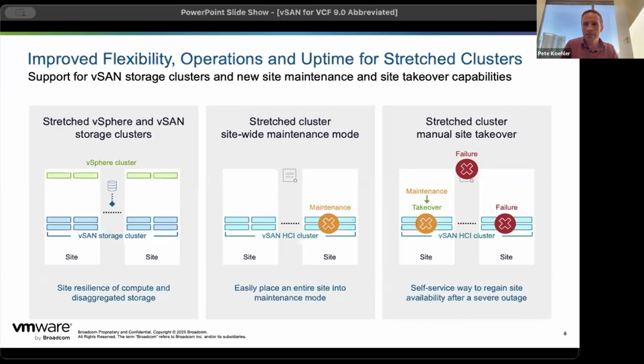What this really does for you is that it offers a way to create what can be thought of as a metro storage cluster, but in a much more effective and easier way than traditionally found with storage arrays, where you would be building out a proper metro storage cluster. Those were historically very difficult to implement, as well as manage and grow and scale and so forth.